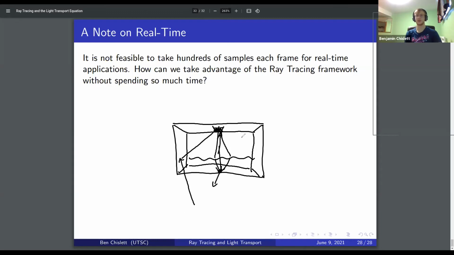And this can create some really believable effects. And if you only have time for a couple samples, you really need to make them count. So this is where our sampling strategies come in. And you can get really clever with how you choose those samples, especially if you already have the image, right? Because what happens sometimes is that if you have a pipeline that's generating most of the image, and you just need to simulate the hard effects, right? The things that we can't build into rasterization.